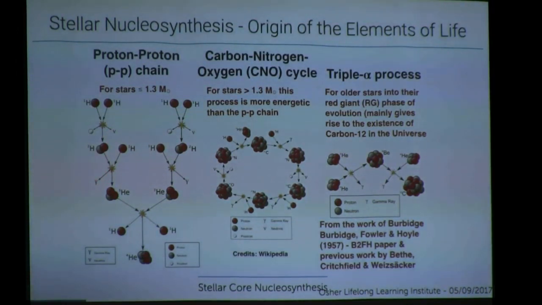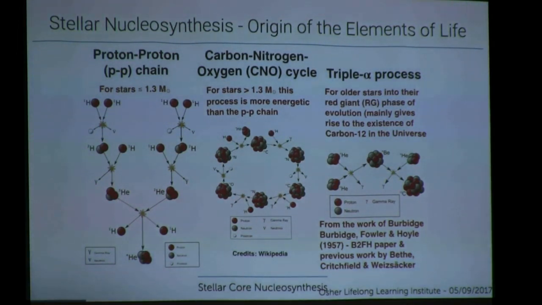This is what's critical: by fusing lighter elements into heavier elements, the difference in weight between the new element and the lighter elements is basically measured by the amount of these neutrinos that come out, but more importantly, the light energy that comes out, these high energy gamma rays. And that's what powers stars. Because of the heat and pressure in the cores of the star, these atoms are pushed together. They want to fuse because of something called the strong force. Once you get them close enough, they're like, okay, we'll be together. And then they give off this energy in exchange.